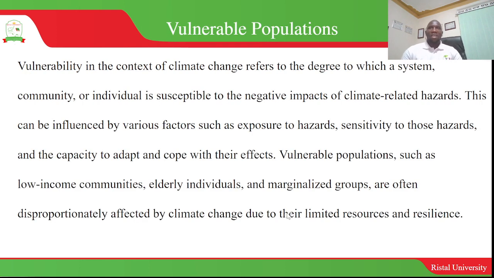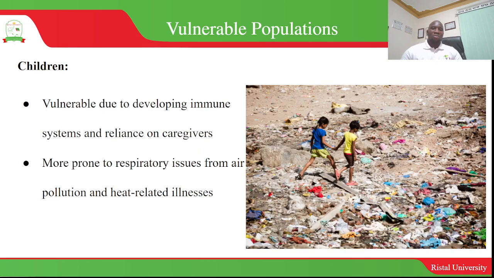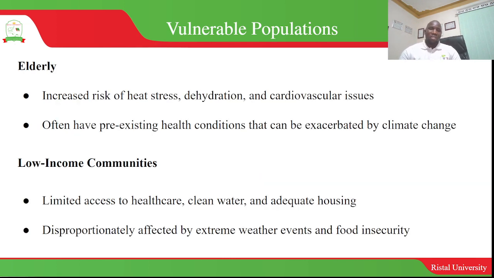So having looked at all those dynamics about vulnerability, who are those people that are highly vulnerable? The answers are very obvious. And one, children. The children are prone to illnesses caused by extreme environmental and weather events because they have an immunity that is still developing. Okay, so they are prone to these conditions. The elderly already have pre-existing conditions, and then you expose them to this heat, it becomes very problematic. So they easily become dehydrated, heat stress, and cardiovascular conditions. They usually have them, and they are exacerbated.